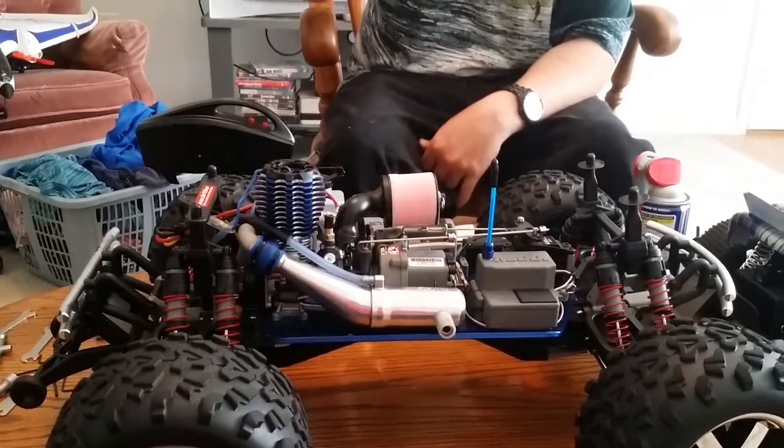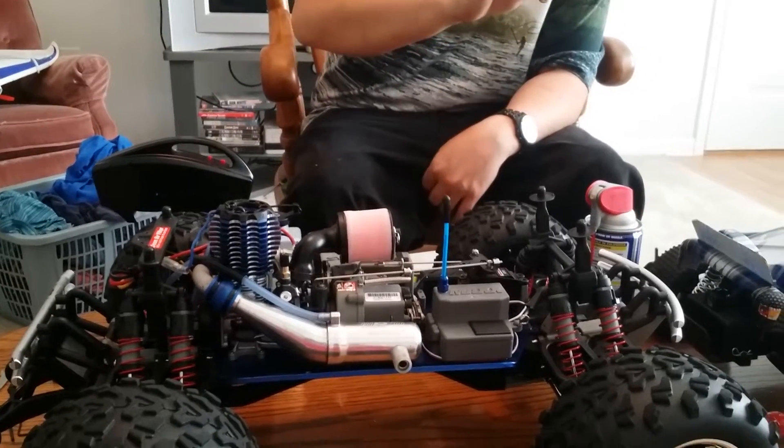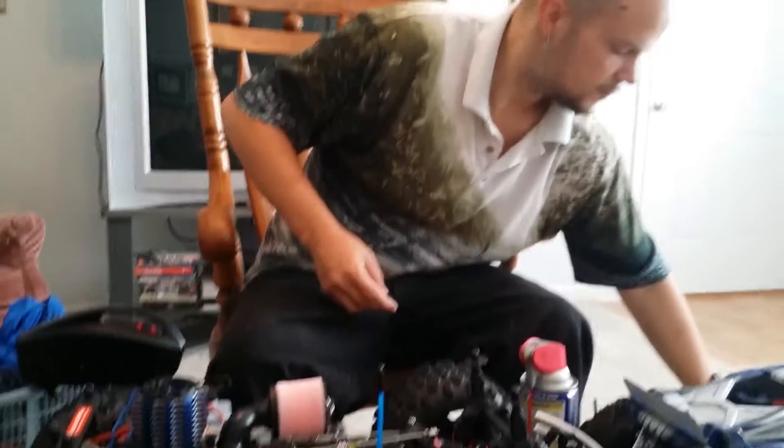That's it. Like usual, if you have any questions please hit me down below. Like I said with the air filters — every hour and 15 minutes to two hours you need to clean your air filters. Marvel Mystery Oil works great if you don't want to spend a lot of money on air filter oil. I also have K&N air filter oil — it works great too.